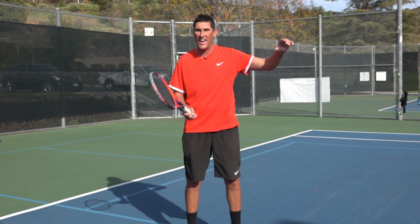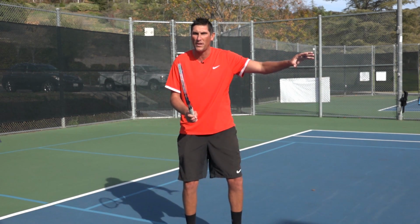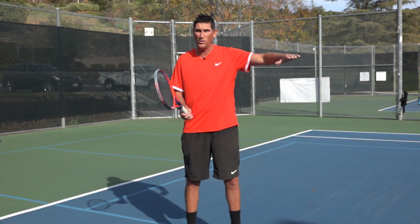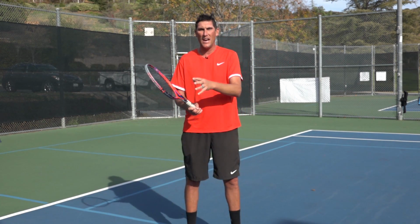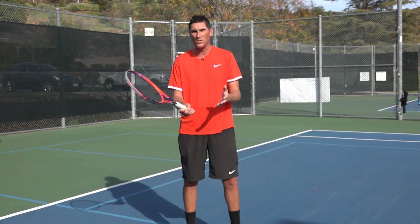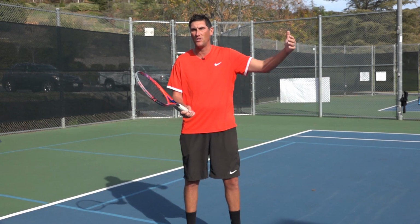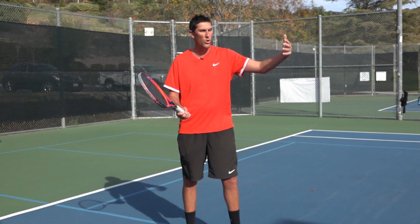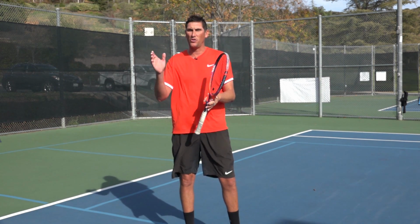And that's one thing that's a misconception for a lot of you out there, is that the drop shot should cross the net low, thinking, well, it's this small little shot, I want to really keep it short in the court. The lower it travels, the farther back it's going to bounce. So it's actually great to have that open racket angle, which the continental grip promotes, because height is your friend on a drop shot, because it means the second and the third bounce of the ball will be shallow in the court.